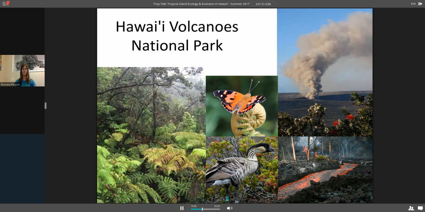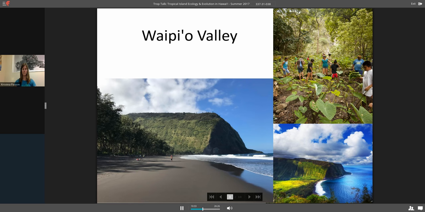And because of that, this ecosystem is constantly in a changing sort of flux. And because, again, it encompasses this entire gradient and elevation, there's many different habitats. And the park is a leader in restoration. They have been doing long-term control of invasive species and really restoring and sustaining Hawaii ecosystems. So an amazing place to be able to conduct ecological research.